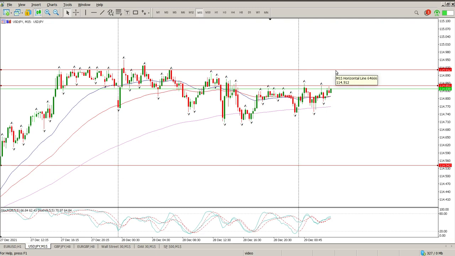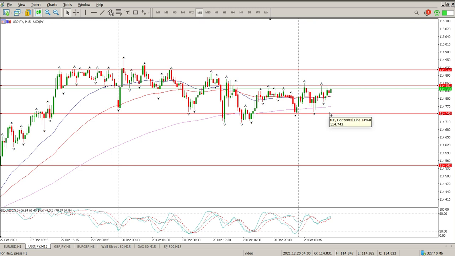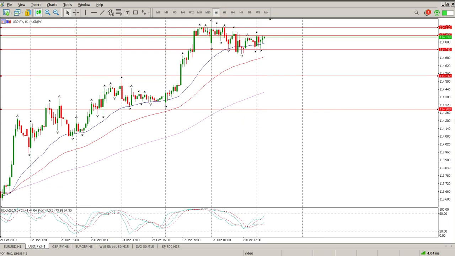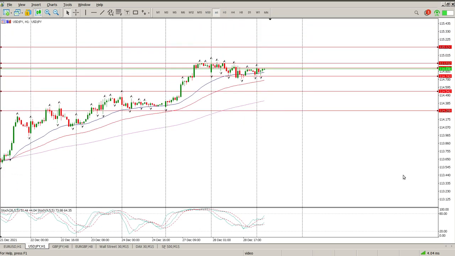Watch out for this area. More than likely, 115 is actually going to get some sellers in to drive it down again. So that's kind of the view that you've got at the moment. There are gaps to the downside. So the other way of looking at this is that we have a smaller range here. So look for opportunity to buy at 114.743. But for me, this is pure sideways price action on the dollar at the moment. Not really interested in it at the moment. But if it does break, you've got a fairly decent trade to the upside.